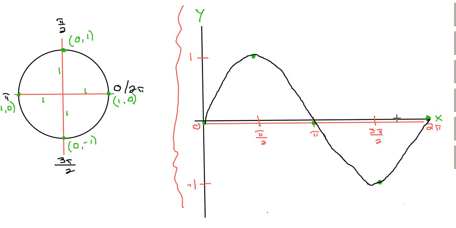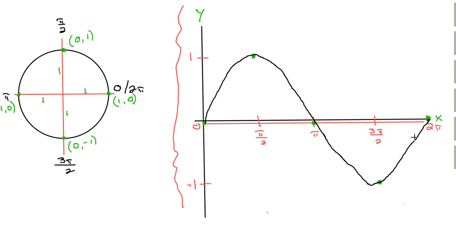And now you have values for the quadrantal angles, right? You know what sine of pi over 3 and pi over 6 and pi over 4 is, because you know that from your special right triangles. Well, now you know what the sine of pi over 2 is. Sine of pi over 2 is 1. Sine of pi is 0. Sine of 3 pi over 2, negative 1. And sine of 2 pi, or sine of 0, is 0. And you can check that on a calculator too. Just make sure you're in radians and not degree measures. Okay?